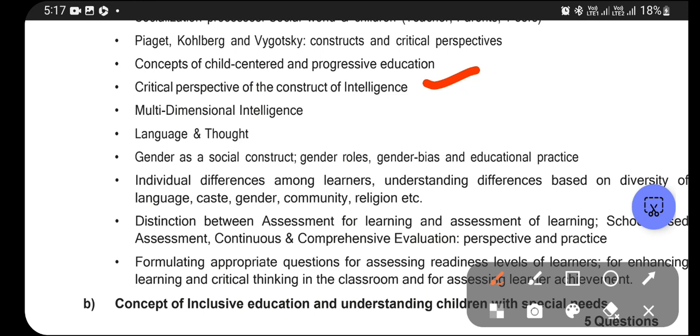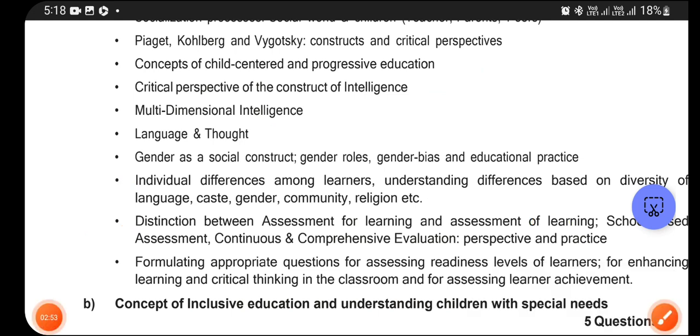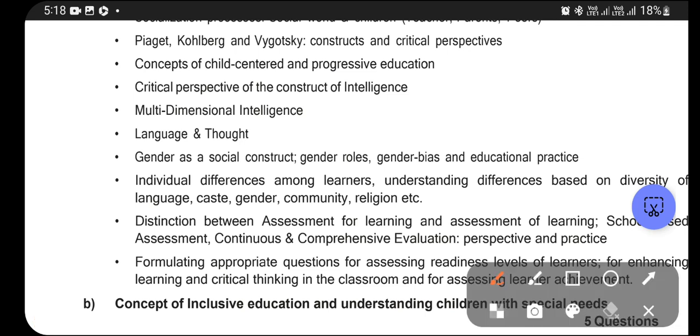Critical perspective of construction of intelligence, multiple dimensional intelligence, language and thought, gender as a social construct, gender roles, gender bias, educational practice, individual differences among learners, understanding the diversity of language, caste, gender and religion, distinguishing between assessment for learning and assessment of learning, school-based assessment, continuous and comprehensive evaluation and its practice.